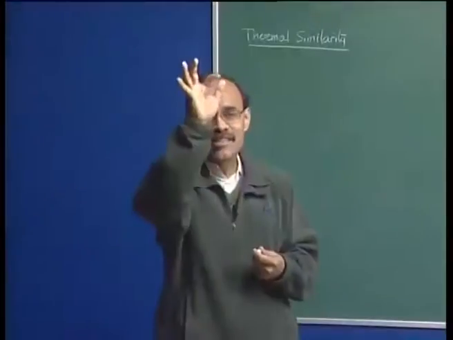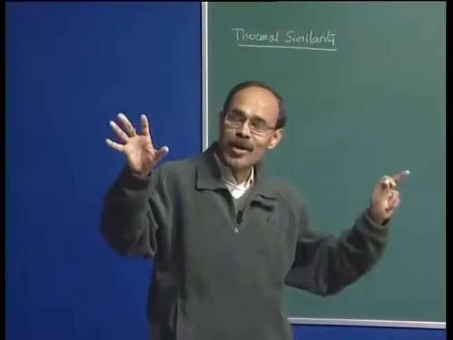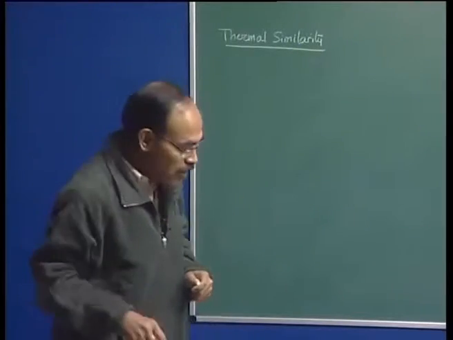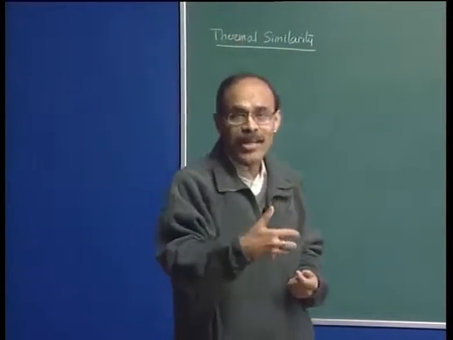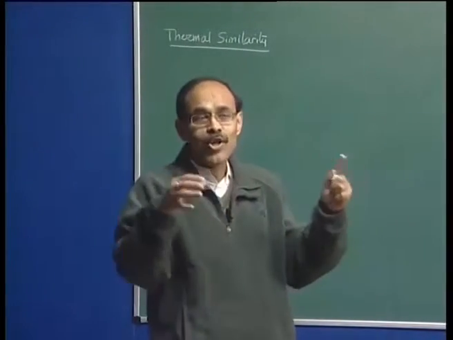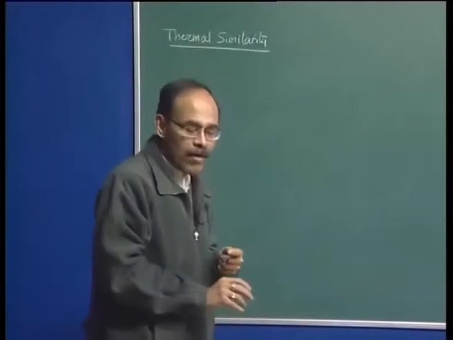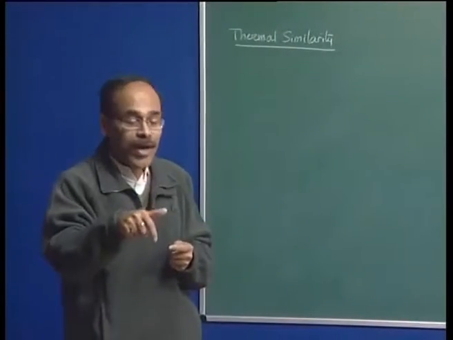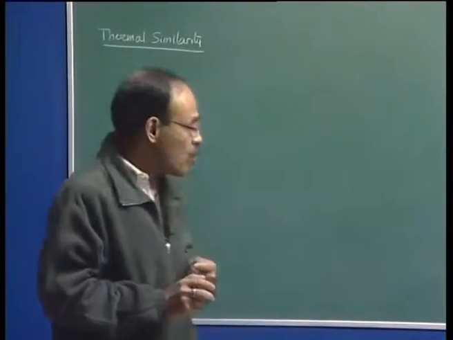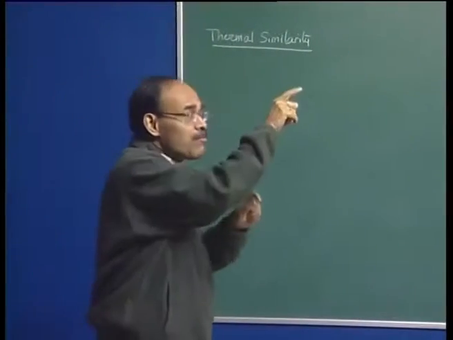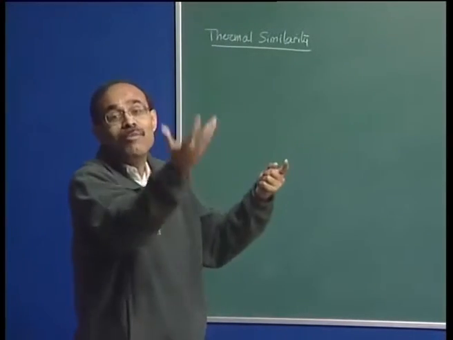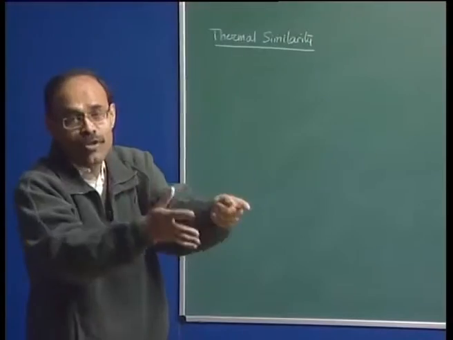So, once I say geometric similarity is there between the model and the full scale, I can visualize that yes, for every point in the full scale system there is a corresponding point in the model. And also we have talked about at least kinematic similarity or similarity of time scales, and I have shown that the similarity of time scales corresponds in proportion to lambda raised to the power half, particularly in those systems where flows are Froude dominated or the inertial and the gravitational forces control the flow. So, therefore, I also know that if it is 5 past 10 at model or 5 minutes after the process initiation of the process in the full scale system, it should be maybe 1 minute after the initiation of the process in the model system.